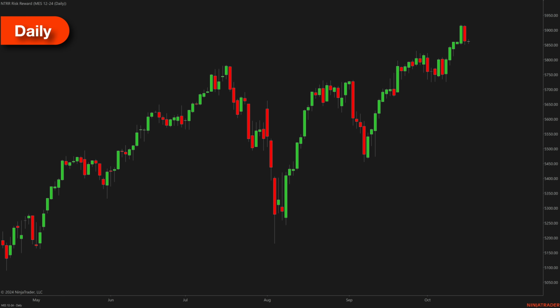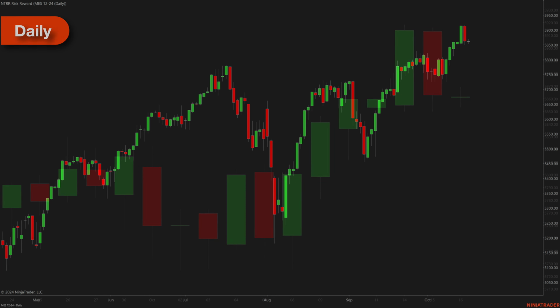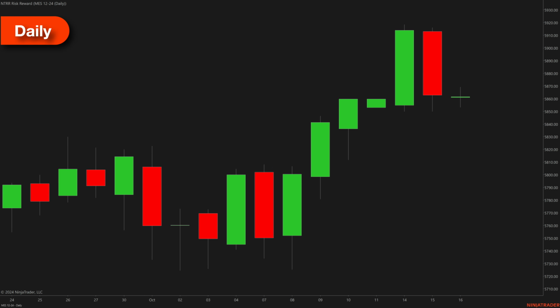So, this is how our daily chart looks just before the New York session open at 9:30 a.m. Eastern Time. Now, let's zoom in a little bit to see it better. In this daily time frame, our focus is on marking 4 key levels when we come to the market: the previous day's high, the previous day's low, and the current day's high and low, or current day's pre-market high and low in case you trade stocks instead of futures, which are traded almost 24 hours a day.